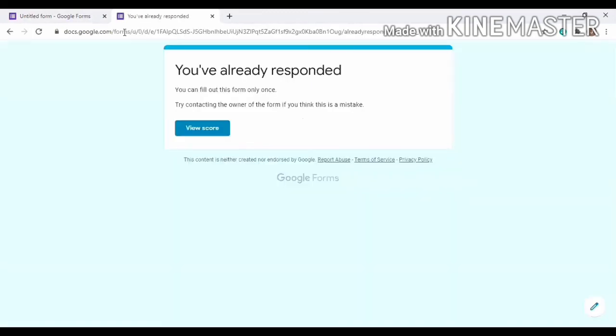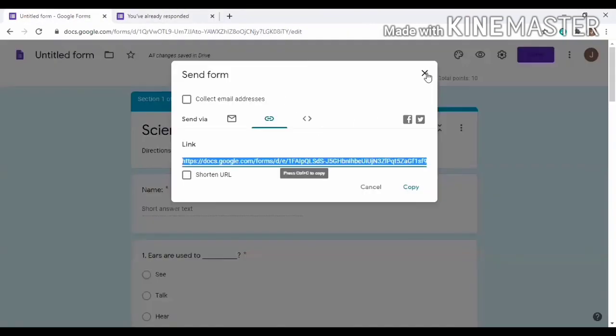Okay, so since I'm using the same laptop, kaya ganito. So, bawal akong sumagot kasi a while ago, sumagot na ako, diba? So, again, this is the second way para maibigay sa'yo. If walang email yung student mo, tapos meron naman sila messenger, so just copy the link, then give it to the person na gusto mong pasagutan.